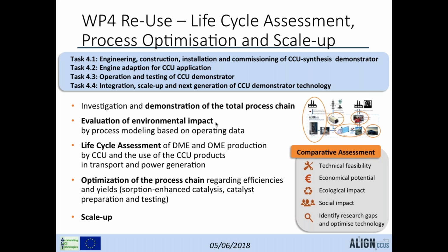Also, we are investigating by what approach the developed technology can be integrated into the transforming energy world to achieve the maximum benefit. In the end, our CCU concept should offer an opportunity for coupling of energy and other sectors and to unlock the potential for CCU, especially in countries that decided against CCS. So it's our intention that the proof of feasibility and viability of the demonstrated full CCU chain in Work Package 4 increases public awareness and also acceptance of CCU as a climate protection measure.